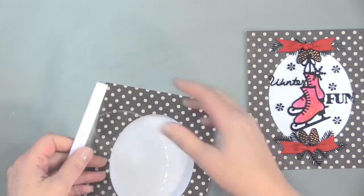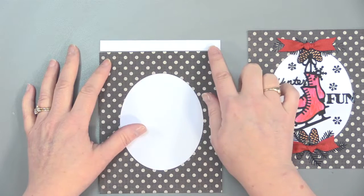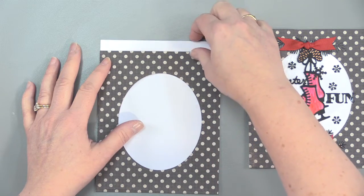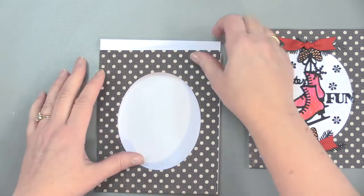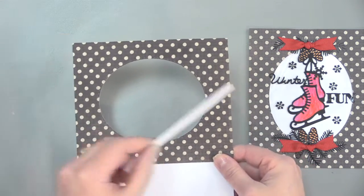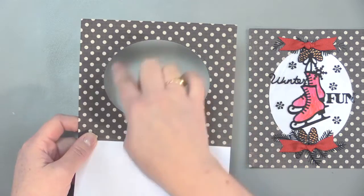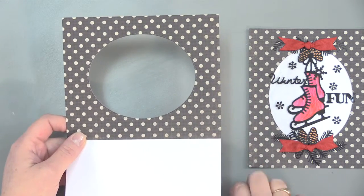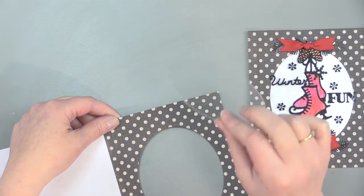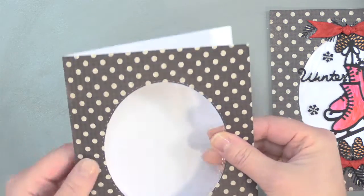So for this particular card, I took my 5 by 6.5 inch card, and I cut about a half inch off of the card so that it would fit through my die cutting machine, which has about a 6 inch wide platform. So if I'm putting it through this way, I needed to trim this down a little bit to be 6 inches wide. Okay, so then I just went ahead and covered my card with paper, put the oval die here, ran it through my machine. Then I used the next size up oval to die cut my acetate. And I just glued this right to the back. And now I have my window.